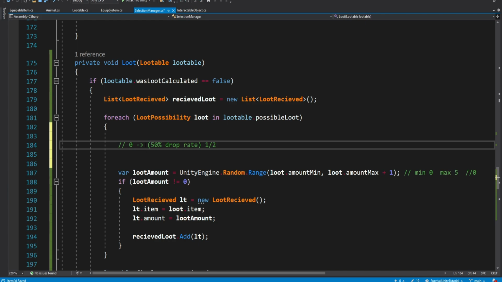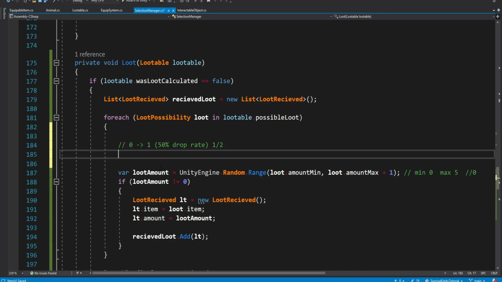If we set the minimum amount to be 0 and the maximum amount to be 1, then it will get a random number and it may be 0 or it may be 1. So there is a 50% chance that it will actually drop something, and the other 50%, it will drop 0. So this is the drop rate.